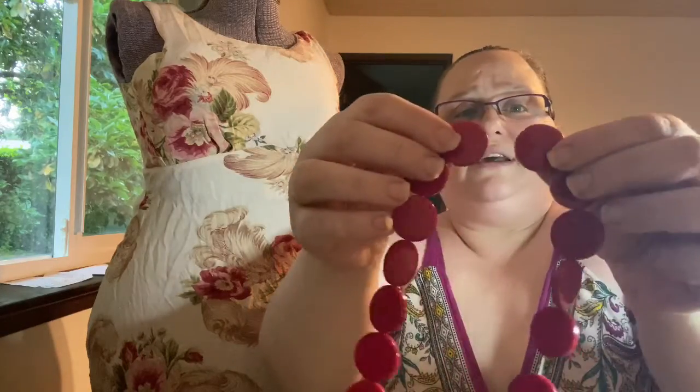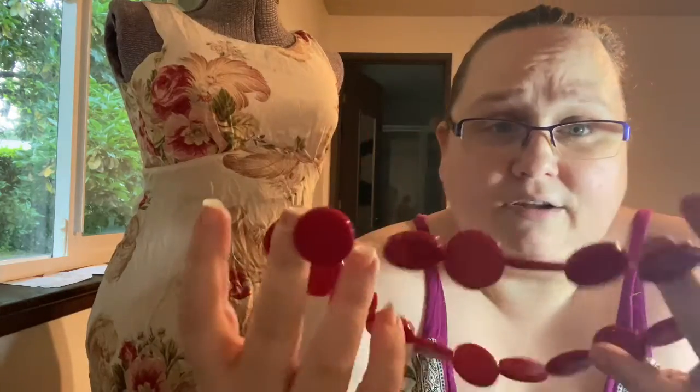Because one, the elastic's starting to go. You can see that it's naturally the elastic stretch. You got like half a bead of the stretch and the elastic already gone. It's not going to take much for it to break. Two, I don't see anyone wearing elastic beaded necklaces anymore. And once it's broke, someone's going to be like, oh, it's broke, throw it in the garbage. These beads are in wonderful condition.